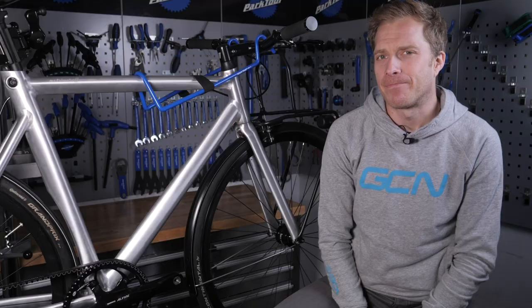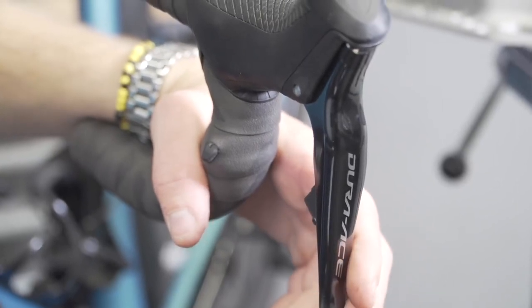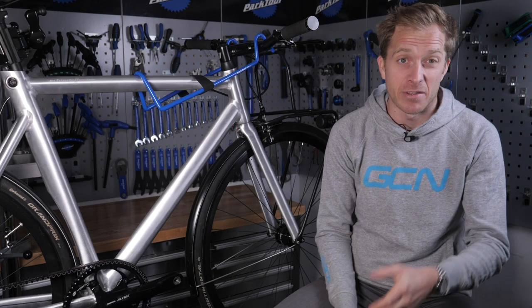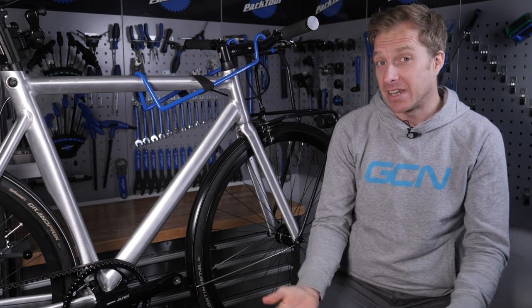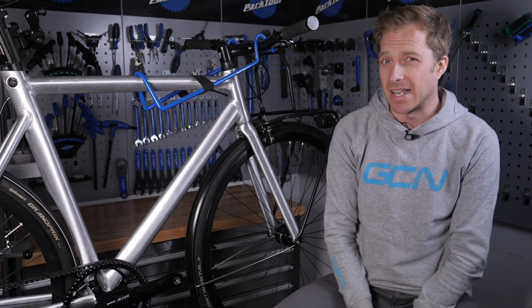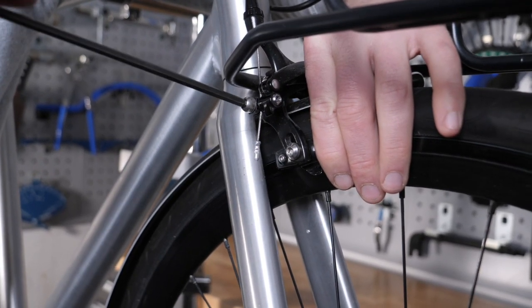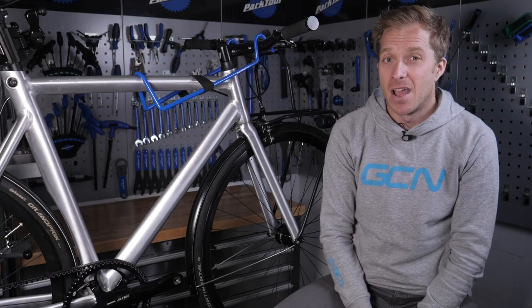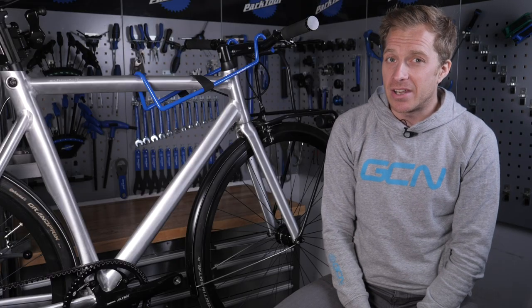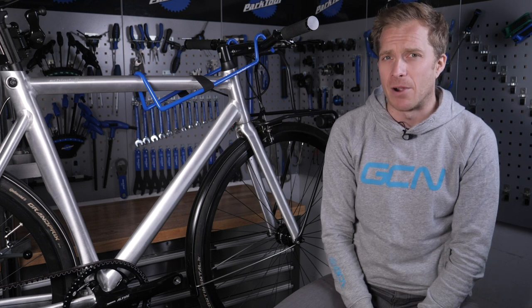What about the braking performance then? If you're having to pull the lever more than halfway to the handlebar before the pads make contact with either the rim or the rotor, maybe they need adjusting — though that is also a little bit of personal preference. In the case of rim brakes, you could easily undo the brake cable clamp, pull the cable through and just re-tighten it. For hydraulic disc brakes, you're going to need to have the system bled, which may mean visiting your local shop.